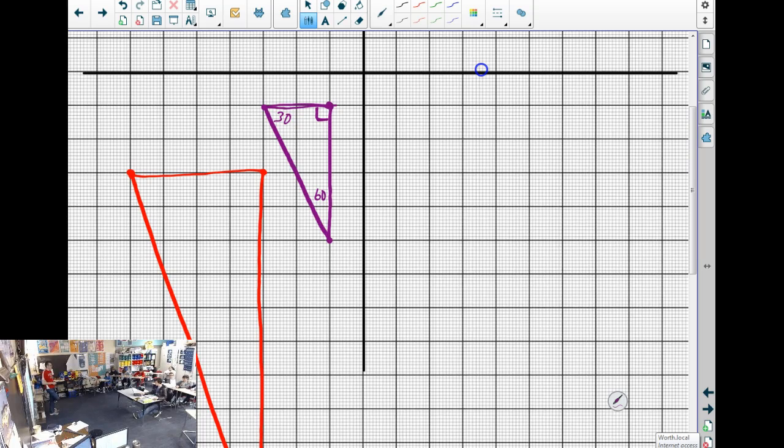Mallory? That this upper angle would be 90. This angle right here would be, sorry, I switched around my 30 and my 60. My apologies. My angle down here would be 30, and my angle up here would be 60. Now these two triangles have a special relationship, how they're kind of the same, but not quite the same.